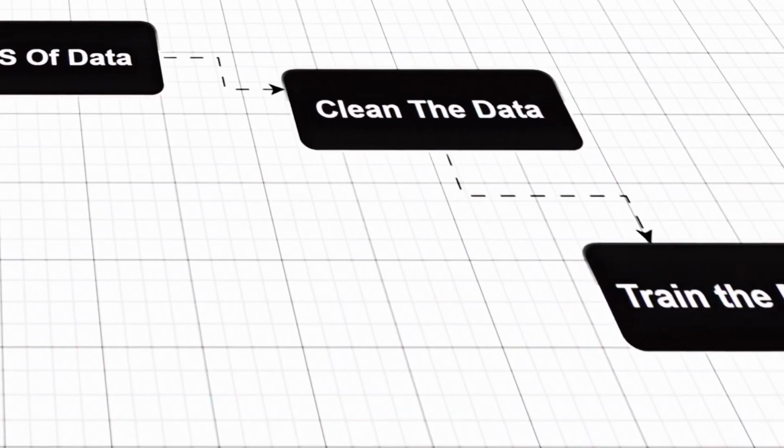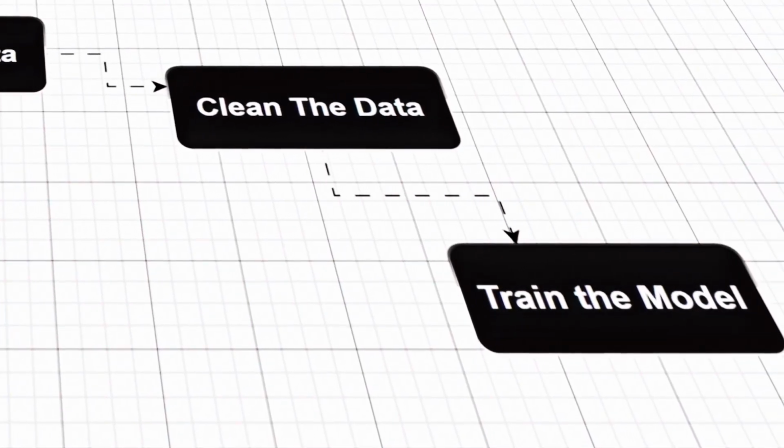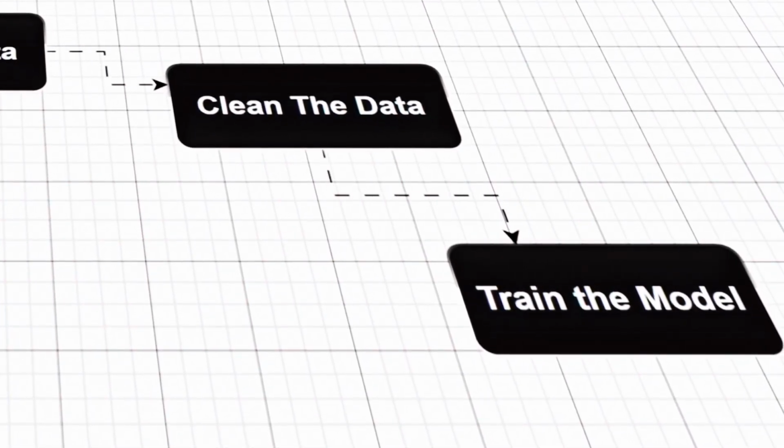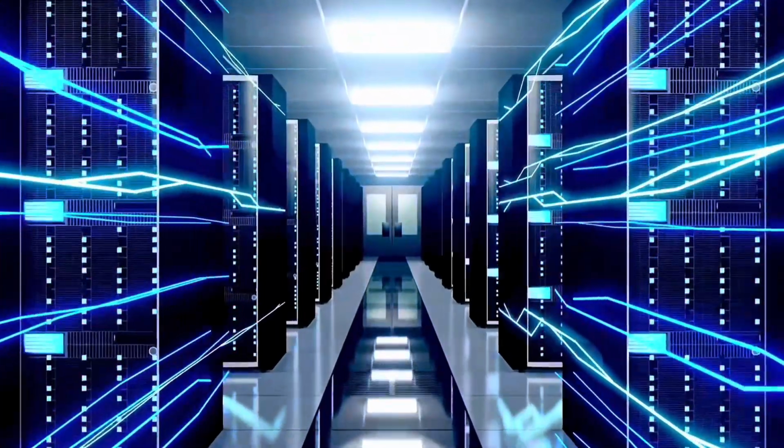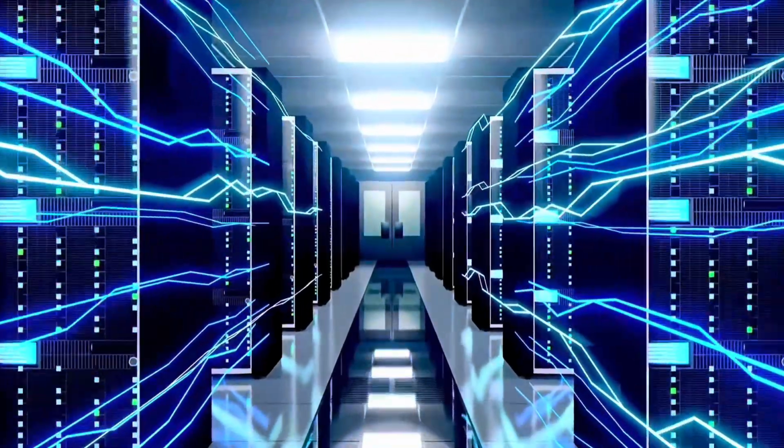Once you have cleaned up the data, here comes the most exciting part: designing and training the model. So now we can feed it all this data to train it. But let's not forget, this needs serious hardware. Thousands of GPUs, huge data centers, billions of training steps, power bills in the millions. Whoa, that was a lot.